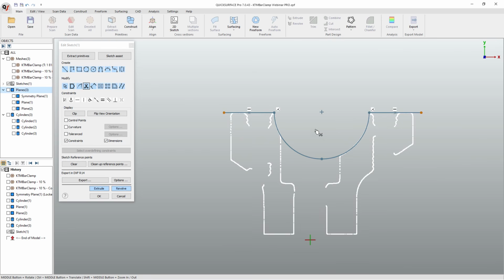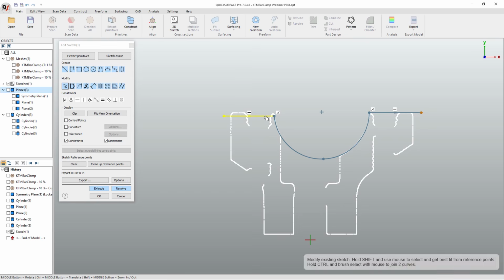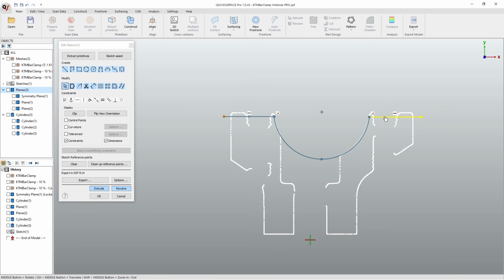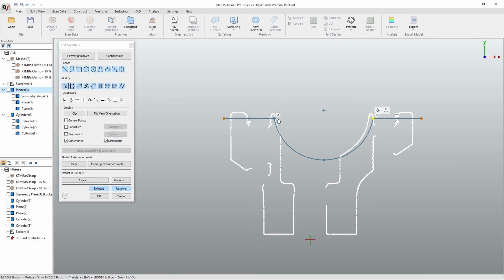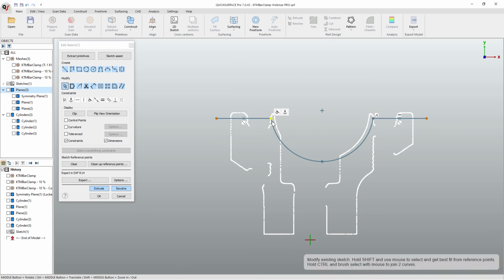So what we have here is a sketch that is exactly where the top is. What we can do is build a surface and offset it. So I'm going to use this tool here, and I'm going to pull this one down, and I want these two to be collinear. So we've got a collinear option, and then I'm also going to pull this arc out. So go ahead and drag this out and drag this out.